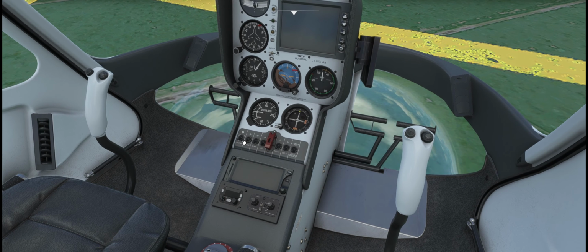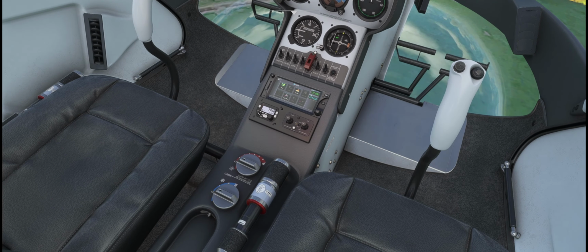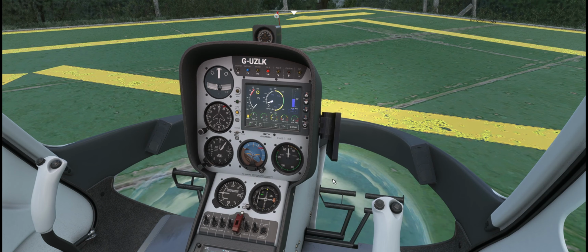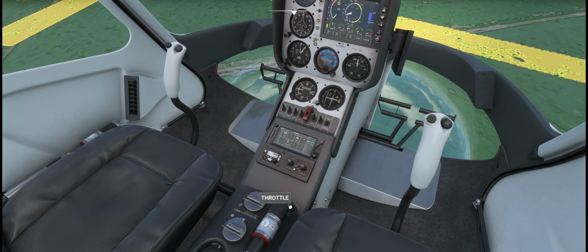Right, so first of all we need our master on, put our strobe lights, fuel pump. We'll just click all this on. Doesn't really matter. Nav lights, landing lights, we'll put them on. The anti-ice, we'll just leave it on cold. There we go. So we've got that.